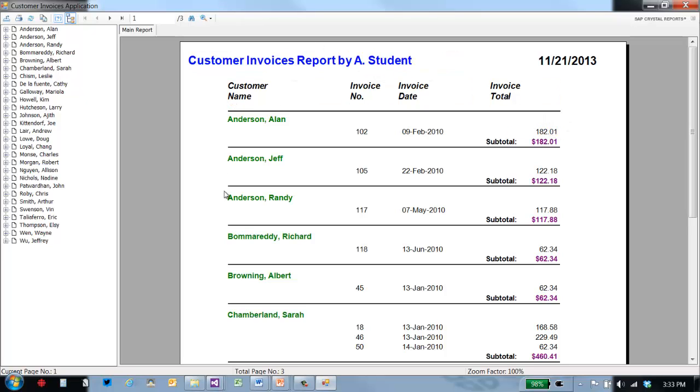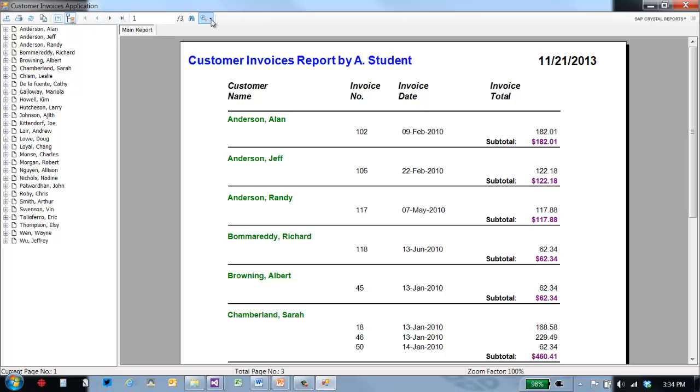So all of this formatting for display, of course, can be done in Design View, just like you've done with Access. It's pretty much the same idea, and about as finicky in terms of getting it done. The really cool thing is that whether you design this in VB or C Sharp, you're going to be working with this control. This whole thing we're looking at right here is a report viewer control, and all of this stuff is built into the control.